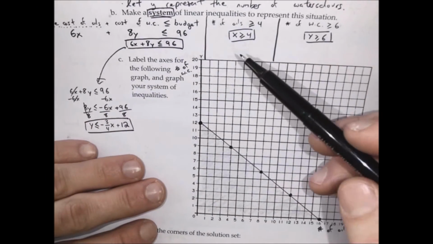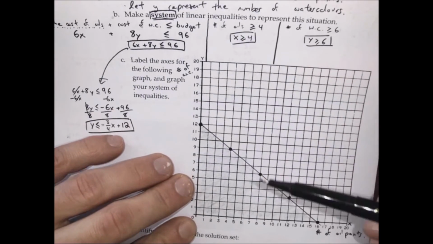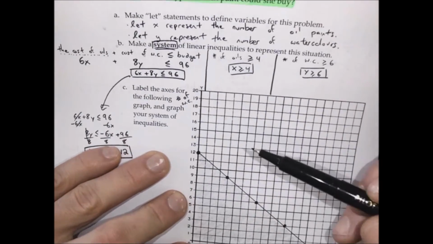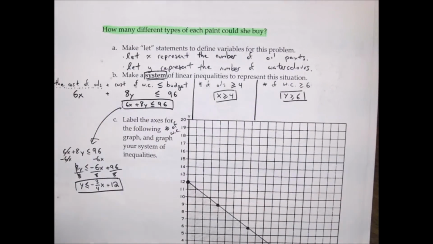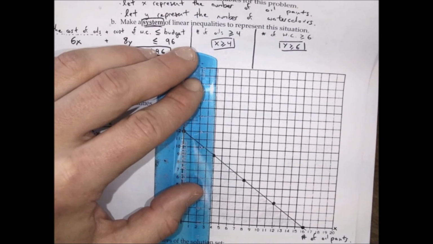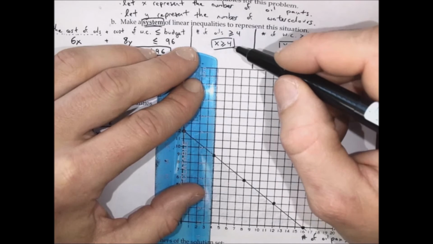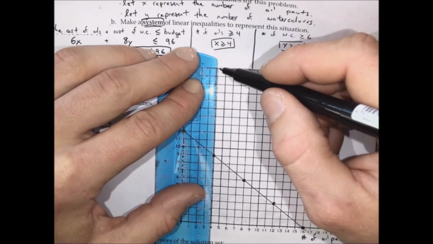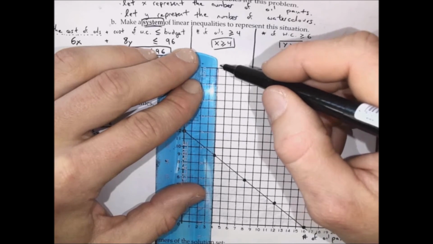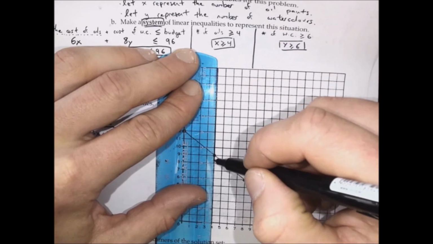So on to the next one. The number of oils has to be greater than or equal to 4. If I graph a line like x is equal to 4, that's going to be a vertical line that intersects the graph at 4. And what that line really means is we're looking at all the values where x is 4, and it doesn't matter what y is. That's why y is not in the equation. No matter what y is, x is 4. And it's a greater than or equal to sign, meaning I can draw a solid line to represent that, not a dashed line.